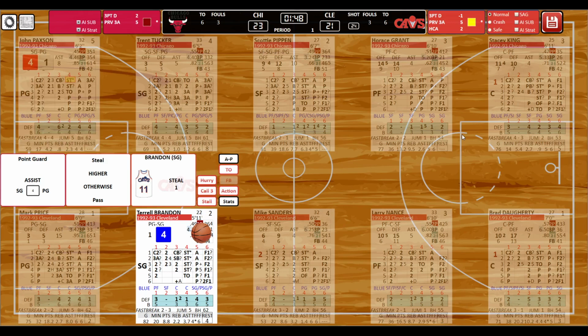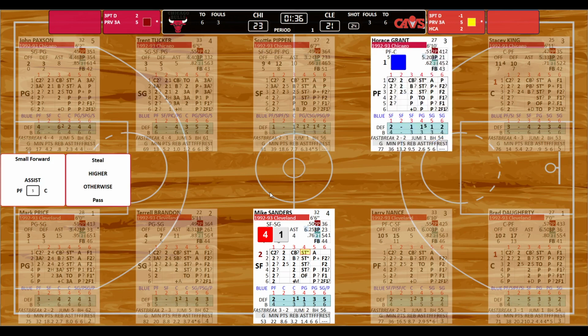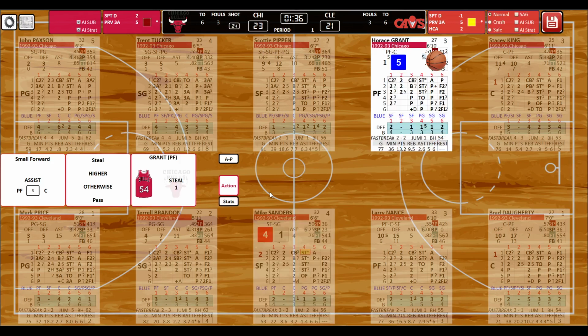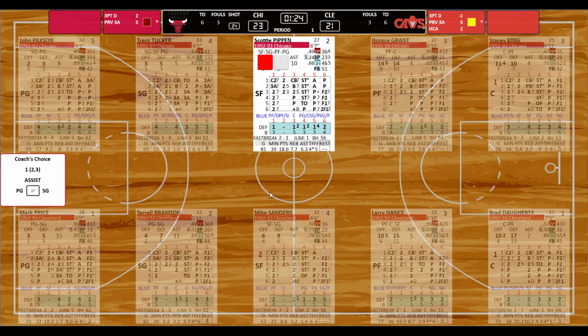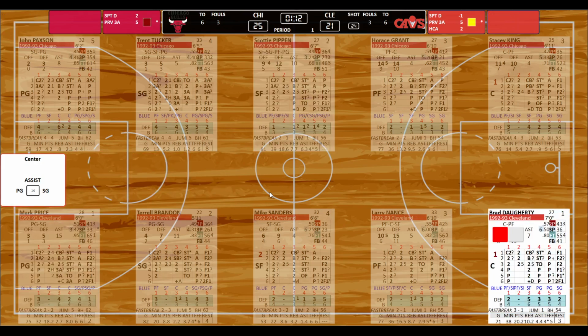They have a possible fast break, but they're rated as a yellow, so we'll reset the offense. Yellow's not that great. So Mike Sanders has the ball for Cleveland. That's a 41, and that's a possible steal, and it will indeed be a steal by Horace Grant. And Chicago's rated as a red, so they're probably less likely to do a fast break. Scottie Pippen has the ball, and he'll make it. So no 3-point attempt as he rolled a 2 on the blue die. So Chicago up by 4.